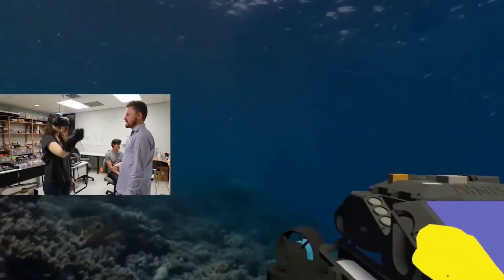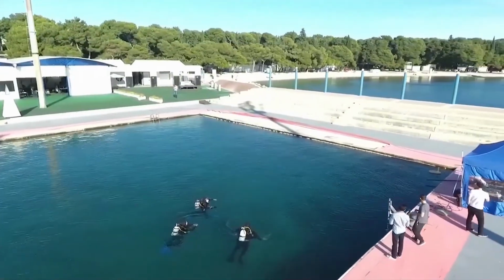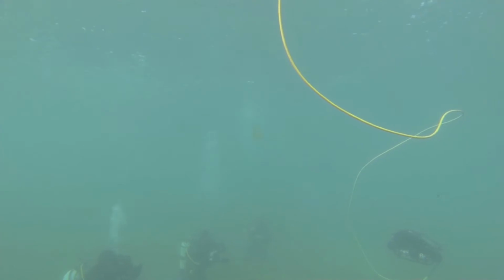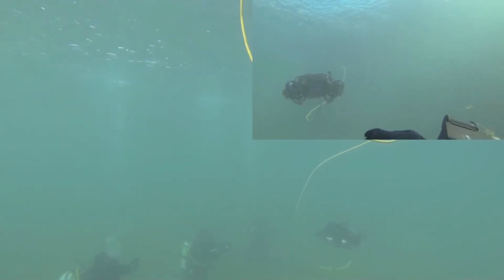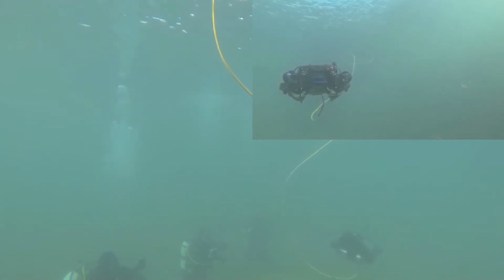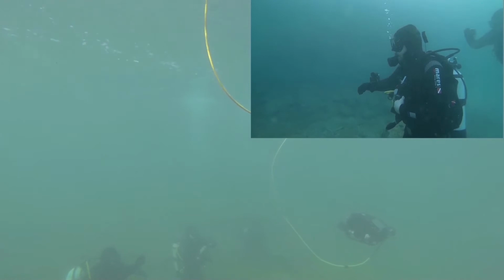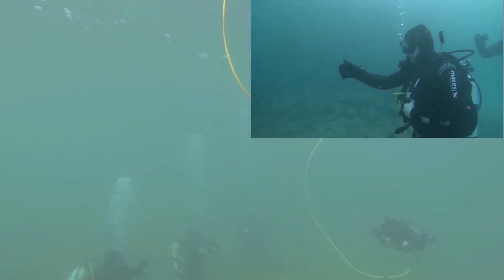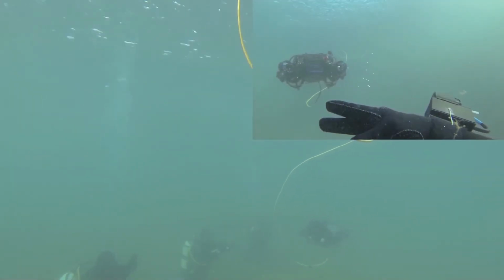of hand. And the second video I'm going to show is a test we did in the ocean in Croatia. This was done with the group of Zagreb, which developed the drone, which can be seen here underwater. And we have one of our divers using a dive glove with the algorithm that we developed in the lab. Here we can see how he performs certain gestures and communicates with the drone.